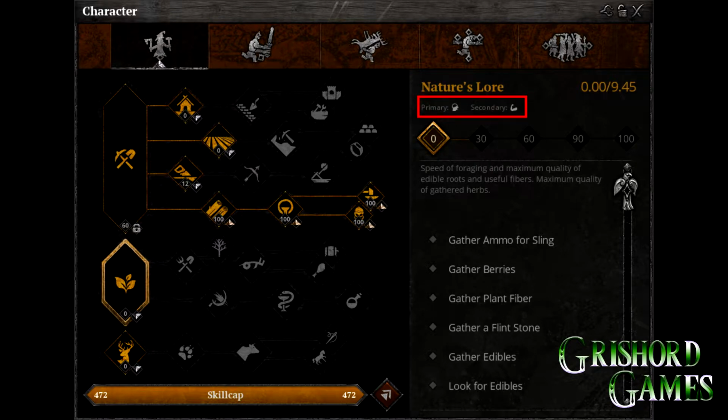Say, for example, you want intellect. Maybe a little strength wouldn't hurt. You've got some options here. Gather ammo for sling, gather berries, gather plant fiber, gather flintstone. Now there's other ways you can raise intellect. You can ride a horse, you can do all this other stuff. This is how to do it constructively so you can get other things out of it.